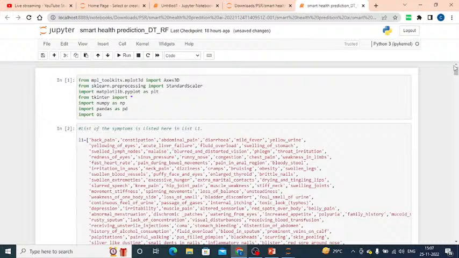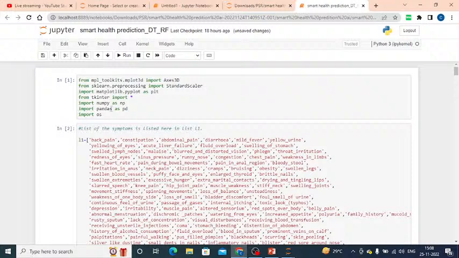In real time also we are using this in health, medical, hospitals. So the project is smart health predictions. Again I am explaining some samples. Symptoms based output will come. The main purpose is symptoms based output: the system takes the symptoms as the input, and the machine learning will predict the output automatically.